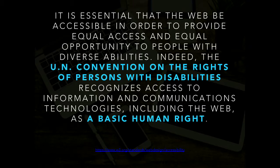So this last quote sort of bookended the quotes. It's really important to remember that the stuff we do is being accessed by people all the time. It's becoming the primary way people get news, information, buy things. And if we don't build it in ways that they can all use it, we're sort of disabling people's ability to function in society. So it's really important to make sure we do everything we can to make these sites work for them, to make them easy to use and to make them accessible.